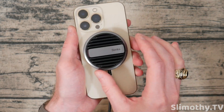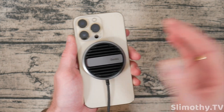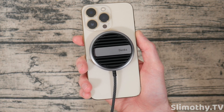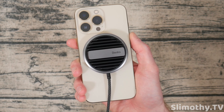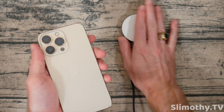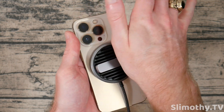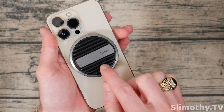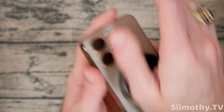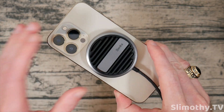Alright guys, so we are back. This charger is not as dramatic as the others we have reviewed, where they have an actual fan spinning inside of them to cool the phone — links down below if you want to check those out. This one is more of a passive cooling. To explain what hydrogel is: it basically harvests water molecules in the air and evaporates the heat away with that. It's completely reusable — when you take this thing off and set it here, as long as there's a little bit of moisture in the air, it will replenish and you can stick it back on and go again. This radiator is actually getting very cool to the touch, so that design was actually functional. What it's doing is pulling the heat from here through here and out.